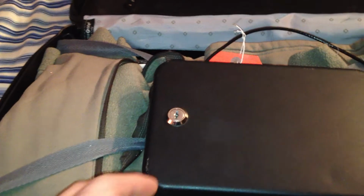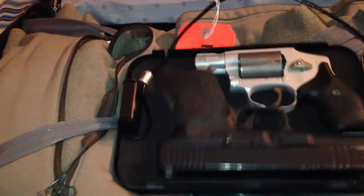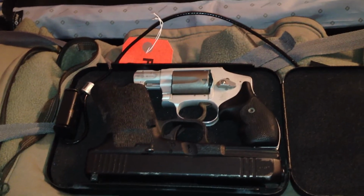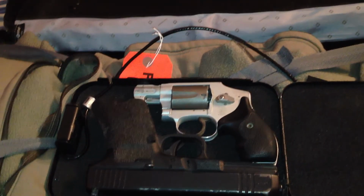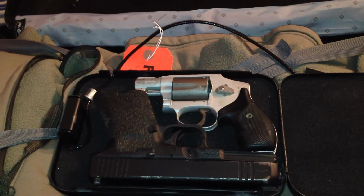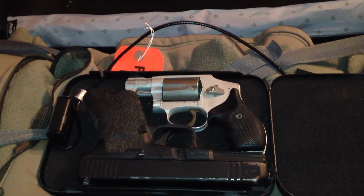Let's take a look inside the case so you can see what I carry with me. Typically, I carry my full-size Glock 21 that's got the Templar Custom Arms work taken care of on it. In addition to that, I've got a 5-shot Smith & Wesson revolver, little J-frame that I carry as well. They both fit into this case really easily.